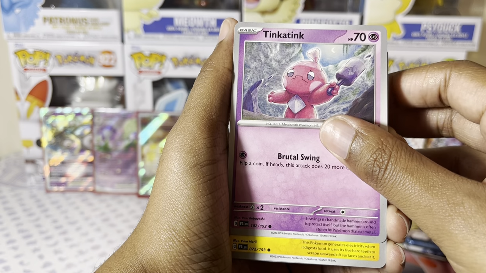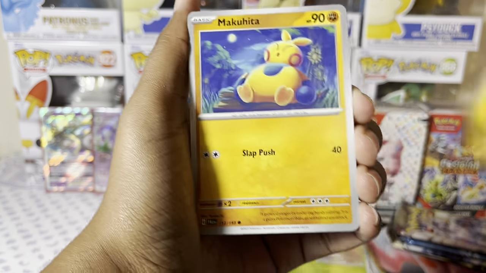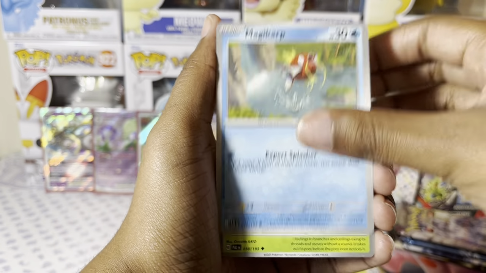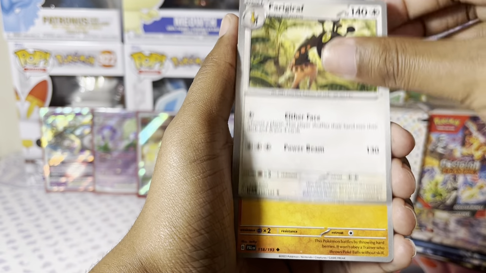So I was supposed to make a whole other stack. I messed it up, y'all. I put these on top of the base set Scarlet and Violet. So I'm gonna have to separate those.